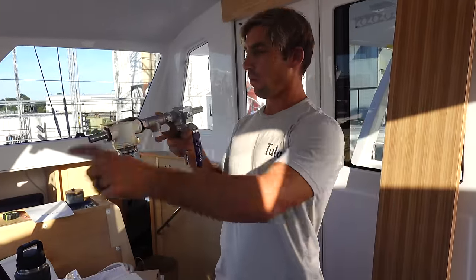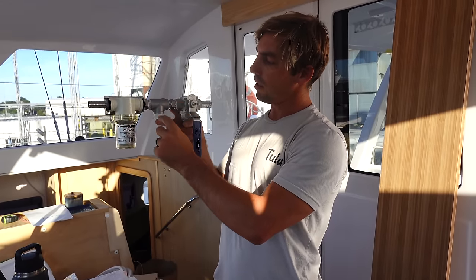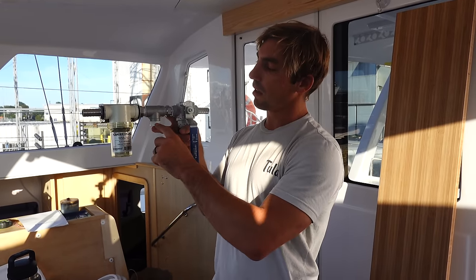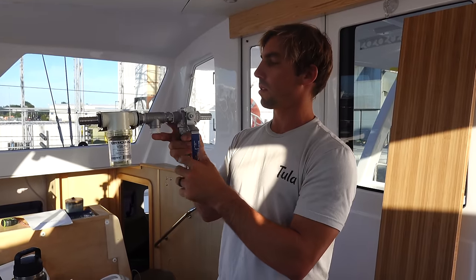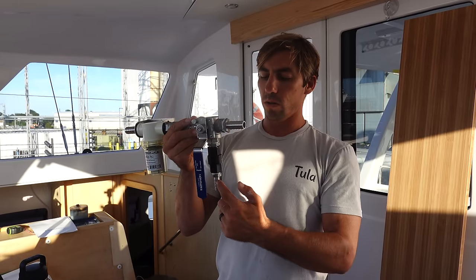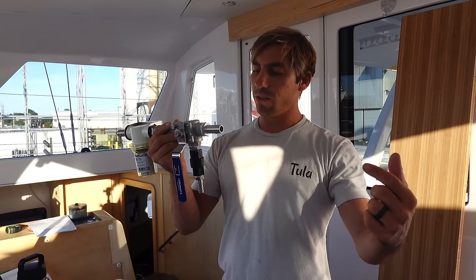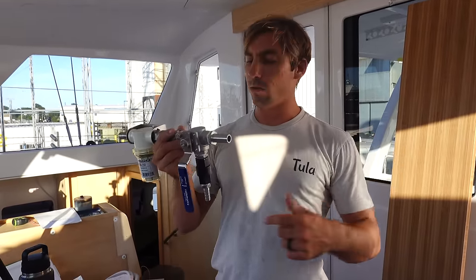So basically the water's going to go from the through hole through this strainer. It'll skip this T. It's got a little plug in it for now, but in the future that'll be the AC system that goes down there. We'll replace that plug with a metal plug, a stainless plug or something. And then it goes through this three-way valve and goes out into the pump from here, straight into the pump. Pump it through the pre-filter, then into the high-pressure pump, then through the membranes, and then it'll get spit out as clean water and salty brine water overboard.